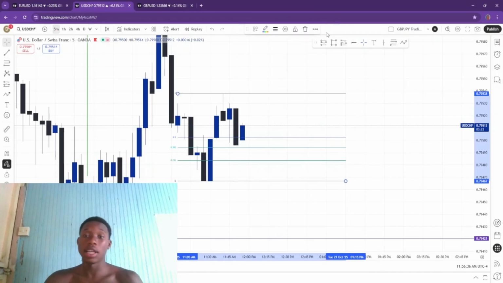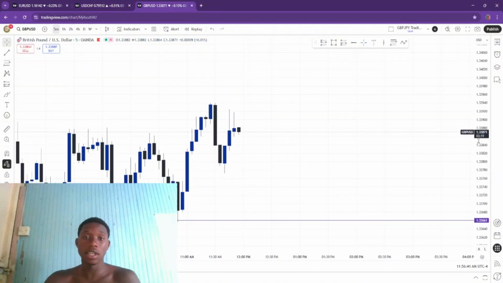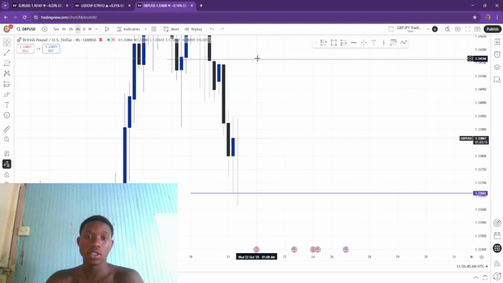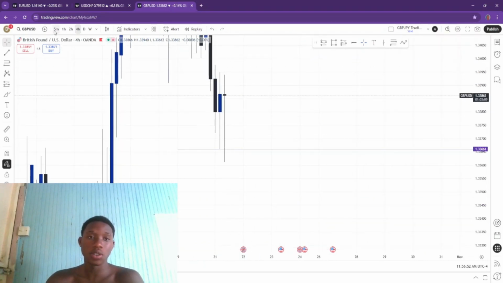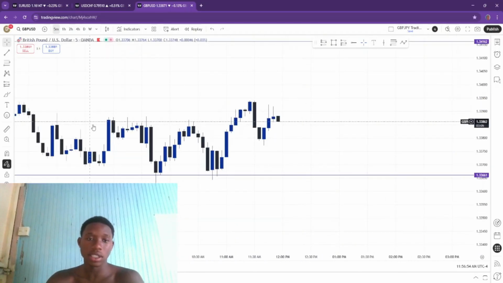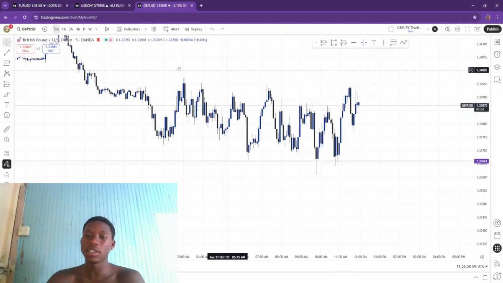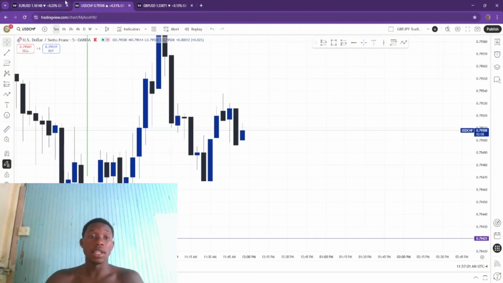So yeah, that's it for today. GBP USD kind of did the same thing. It didn't really go above any highs or lows. It just stayed there. It had to go above that high so we could take uptrend trades, or below that low so we could take downtrend trades. It basically just stuck in the middle, consolidating since morning. So yeah, that's our trade day.